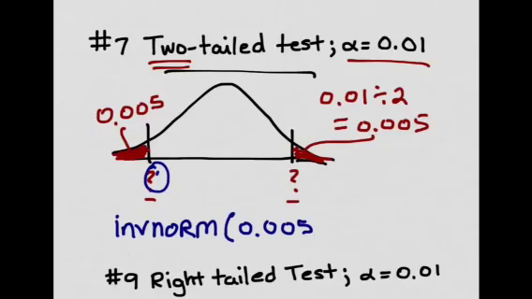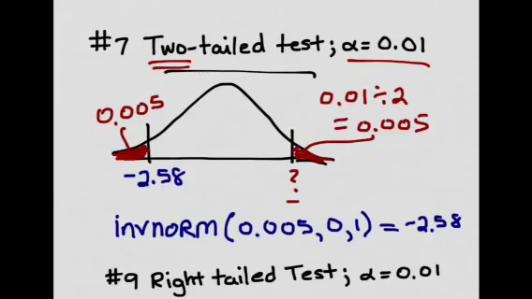And let me undo that. If you have the stat wizard, you're going to use 0 for the mean, mu, and 1 for the standard deviation. But if you don't have a stat wizard, or you say, what's a stat wizard? Don't worry about it. You don't have it. So you just need the 0.005. And when we put that in, we get negative 2.58, and that's rounded to 2 decimal places. So we'll always round those critical values to 2 decimal places. So now that's the value. That goes right here.